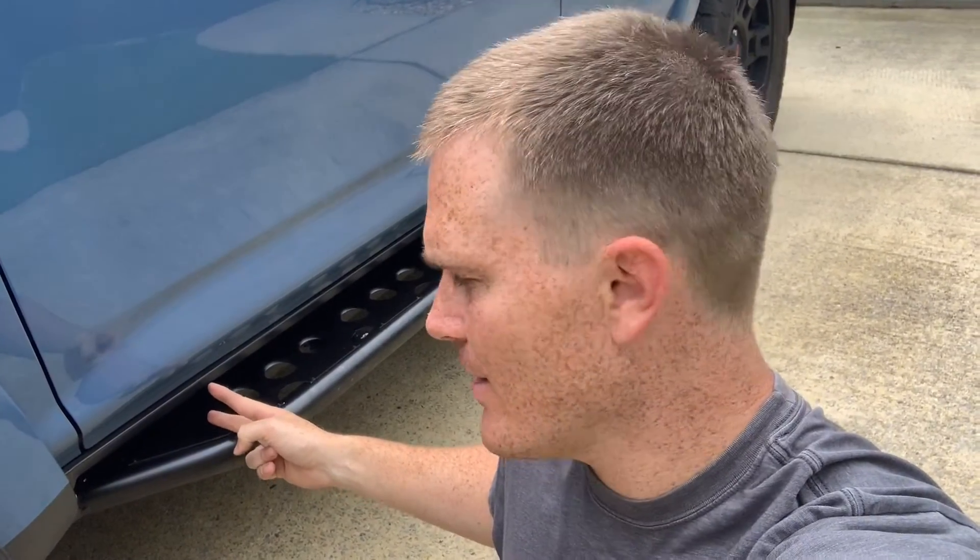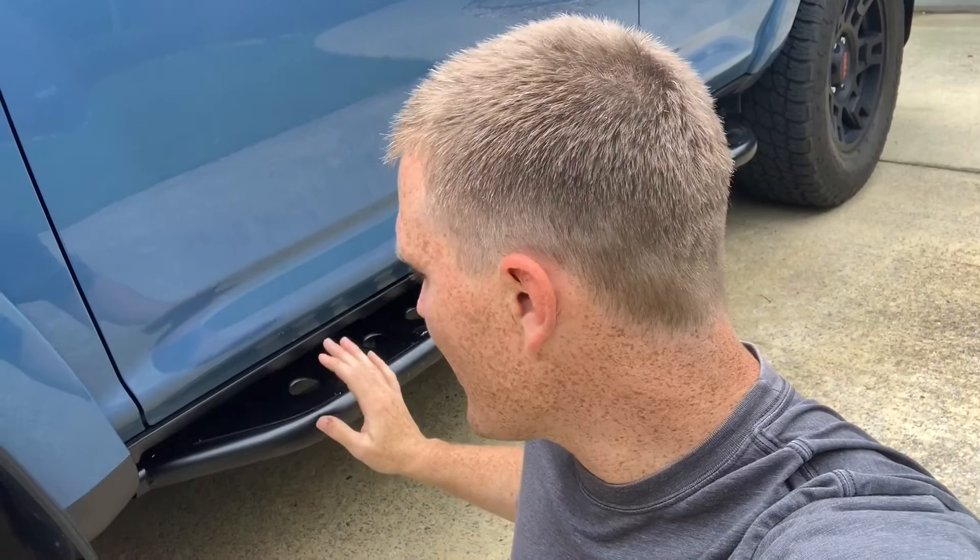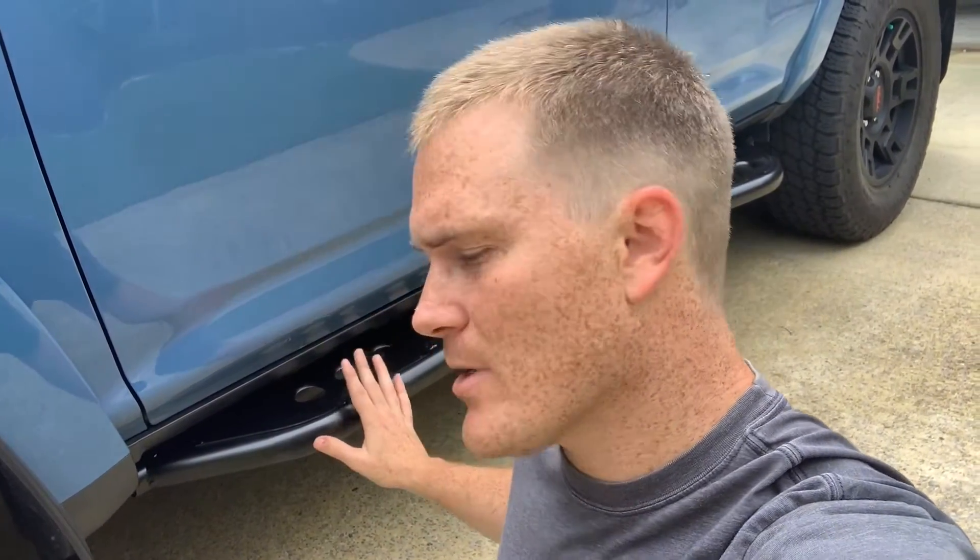In summary, super simple. The passenger side took me a little bit because I was figuring out what I was doing, but other than those two not aligning at the front, the driver's side literally took me about 45 minutes. To summarize: once you do the middle bolt on both the passenger side and the driver's side, the rest should align up very properly. If your 4Runner unfortunately has misplaced holes on the frame, it may take a little longer because you'll have to drill those out, but these are 100% full bolt-on with no modification to the frame.